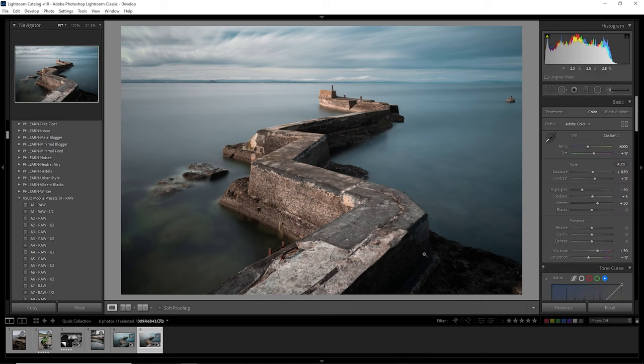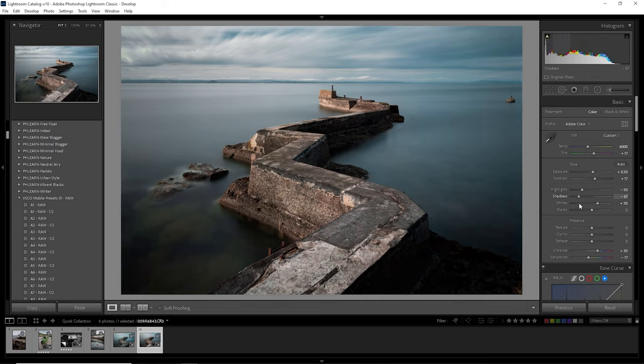But before I call it completely finished, I'm actually just going to grab these shadows, because I think that we've got too much shadow detail, and I think if I just drag that down, it suddenly crushes those shadows a little bit, and I think allows the actual zigzag of the wall, this top bit, to stand out even more. Maybe that's too much, or I could bring the shadows and increase that black level ever so slightly. Maybe even reduce our contrast. Up those whites. That, I think, is now looking better.